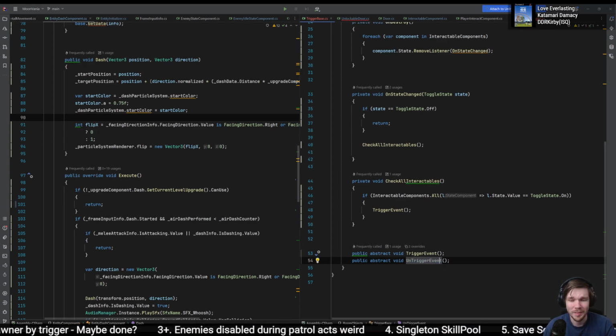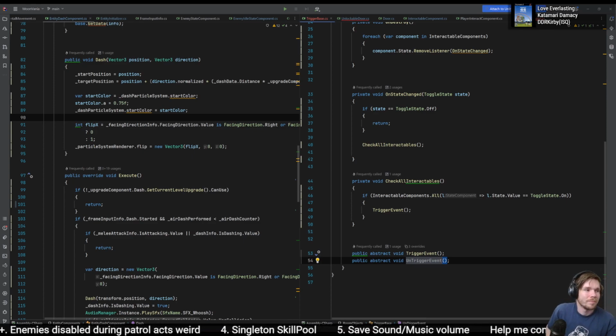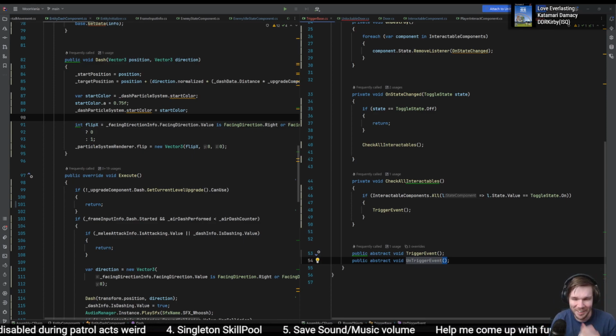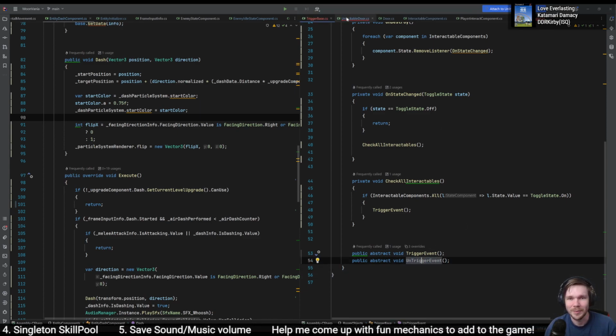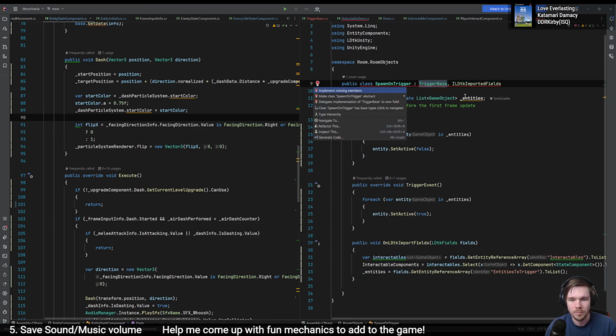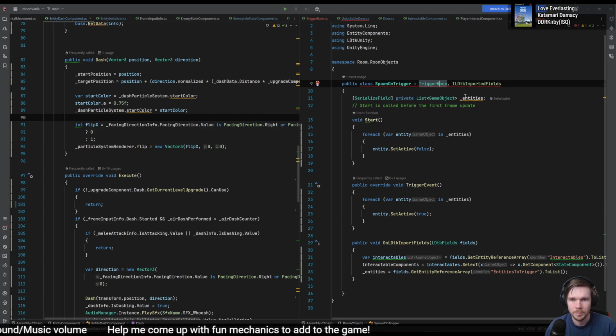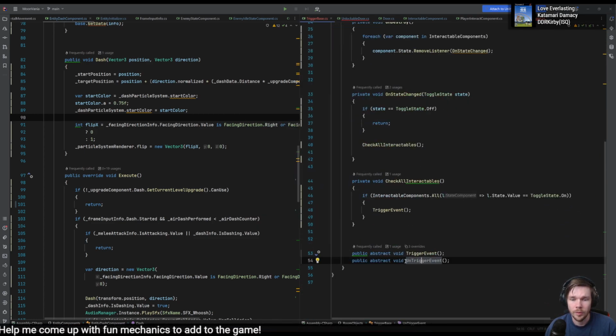Wait, does that make sense? What would be the opposite of triggering something? Or untrigger event. Good enough. However, untrigger event isn't required, so it should be virtual instead.